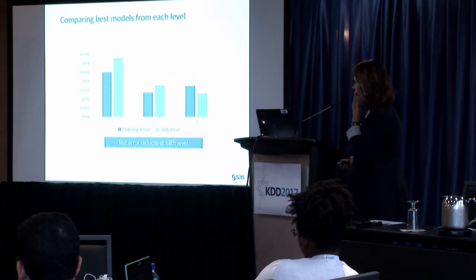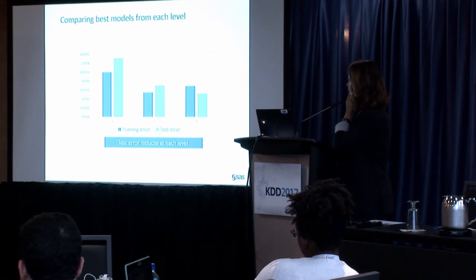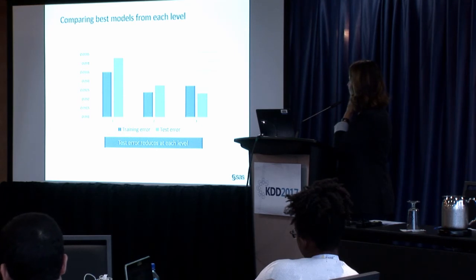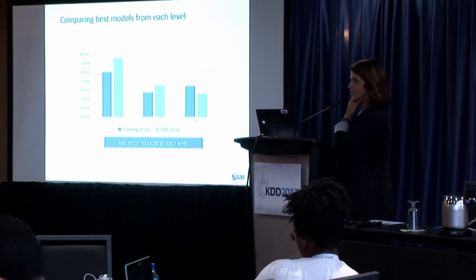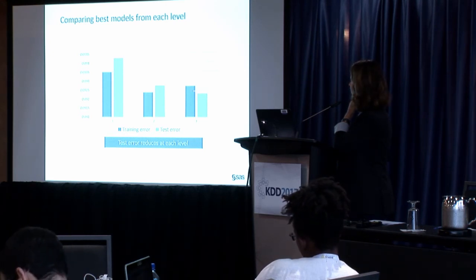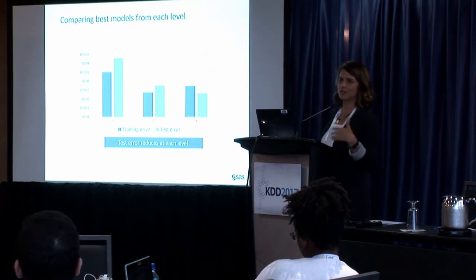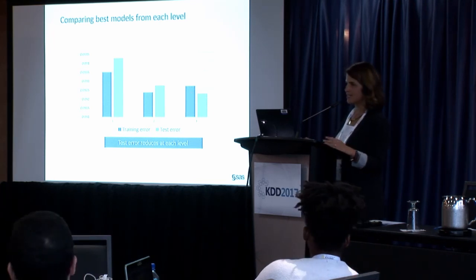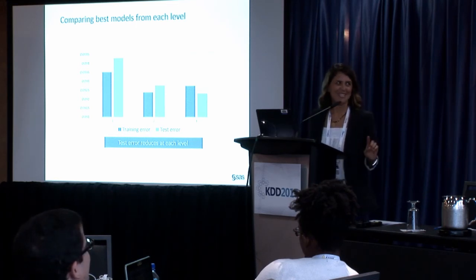So now this is comparing the best model from each level. You can see that the test error at each level is dropping. But if you just look at the numbers, you might say, does it really worth it to try that much? You know, the test score may not be that significant for you to give all that effort to try all those things, especially going from level 2 to level 3. But as I say, this can make a huge difference. One more minute and I'm finishing.